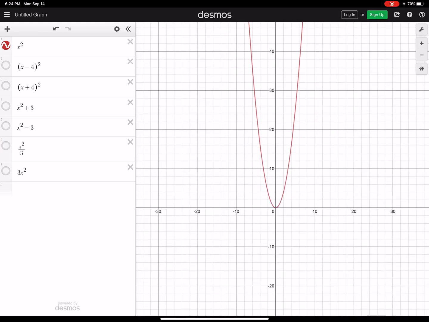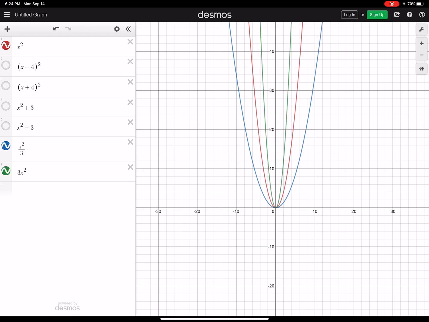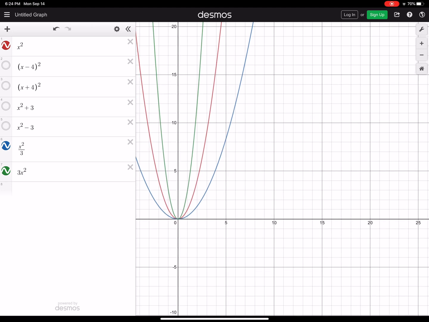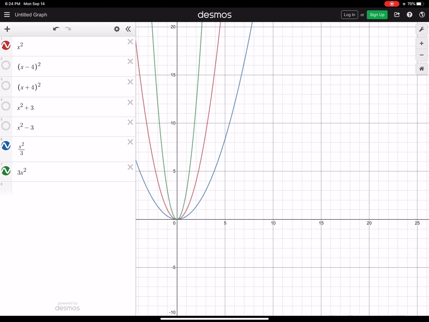And if I want to shrink it, let's go ahead and keep the wide one there, and I'm going to now shrink it by multiplying my x squared terms times 3. If you think about it, each one of these values, the green is 3 times what the red is. But you can see that the green rises much faster than the red. That's because I'm multiplying all my units by 3.